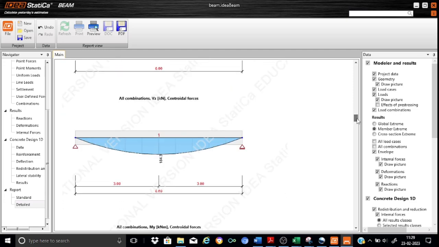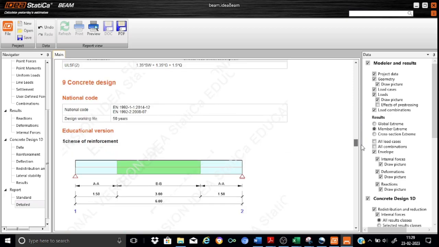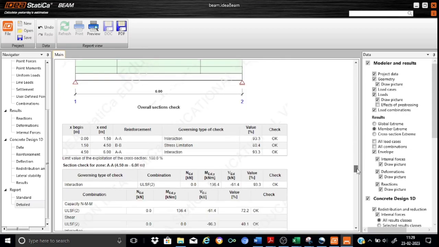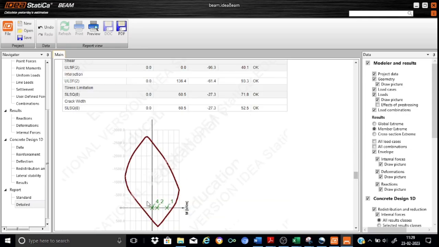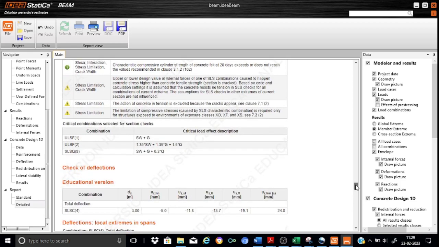It is given here: the shear force diagram and the moment diagram for the critical combinations, then the deflection calculations, and all the detailed evaluation of section A and section B from the point of view of capacity, interactions, stress checks, crack widths, everything is provided over here. And here, as you can see, it has also provided an interaction check, and all the points are identified here, 1 to 4, as we have discussed. Please also go through the non-conformity items given in the software, and if some of these items can be ignored, you can ignore them; otherwise please do the needful.